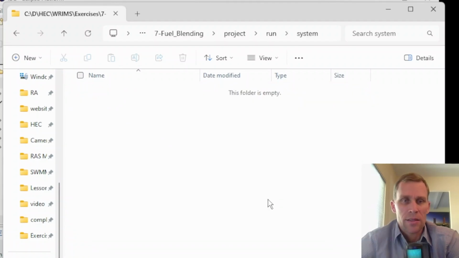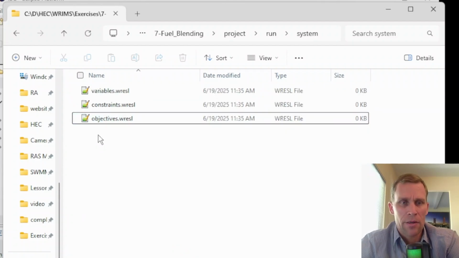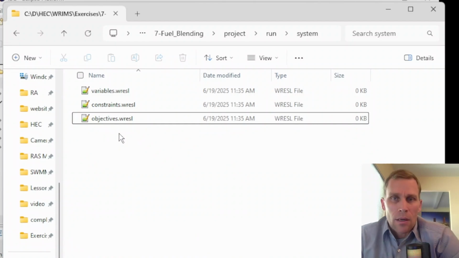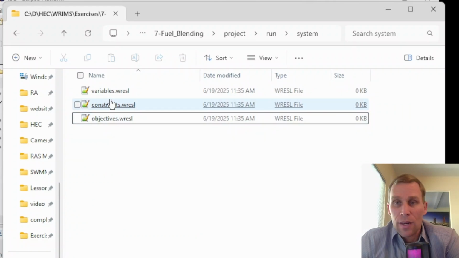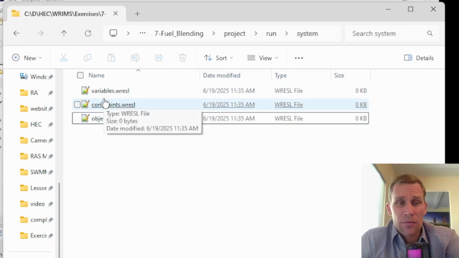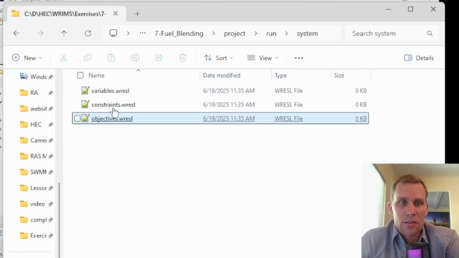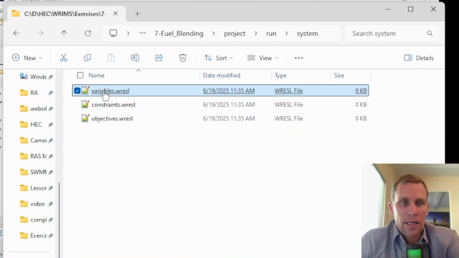Okay. Inside that system directory, I've got 3 more files. I created those off camera. There they are: variables, constraints, and objectives. So we're not dealing with channels or inflows or demands or reservoirs. We could really just write everything in the main Russell file. There's not a ton of code, but dividing the code into these 3 different components is good enough for this small problem.